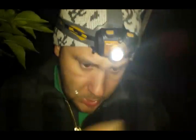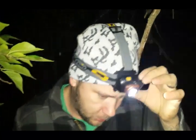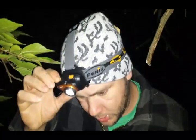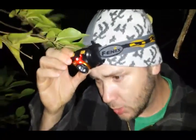Now the headlamp that I'm using, the HL30, this bad boy right here, it's 200 lumen. You want to hold that for me, Steve? You can see it's got really decent push buttons up here. I really do like those. I've got the on and off here. I've got my different mode selections here. I can hold them down to go right into my red LED. I've got to admit, I really like this. It's super, super easy.